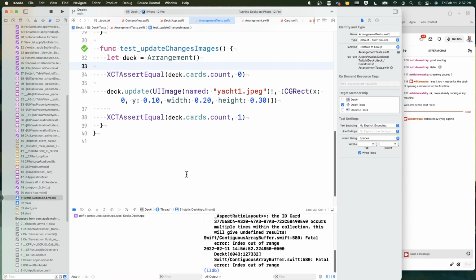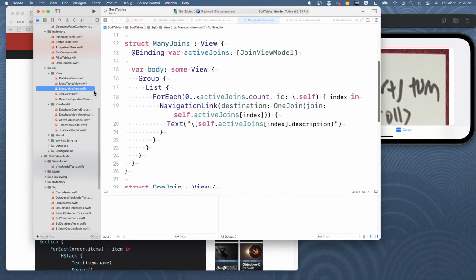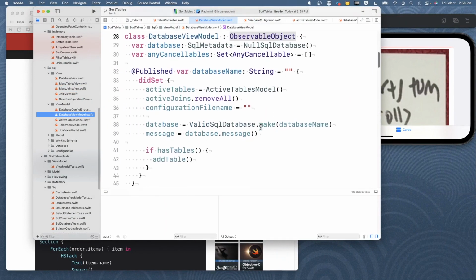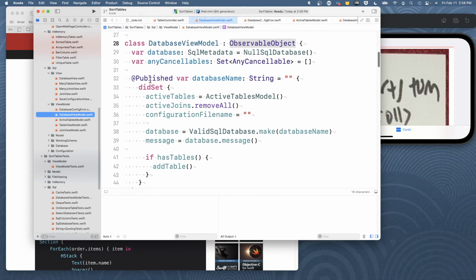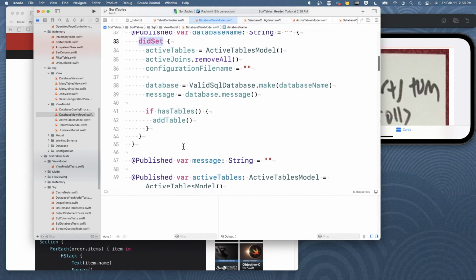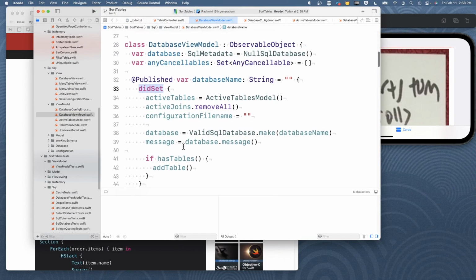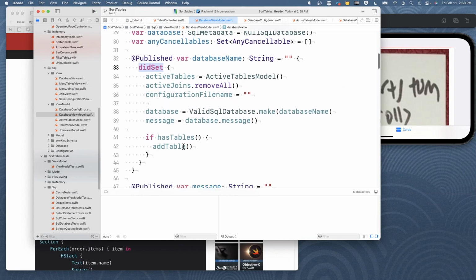So, let's see. Again, I got to look at this thing and understand what it was doing. Let's try with database view model again. Okay, so it has published fields, and when you say did set, well, nothing seemed to happen. I mean, it said it, but remove all.